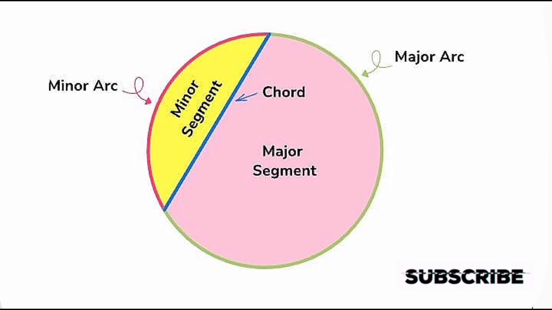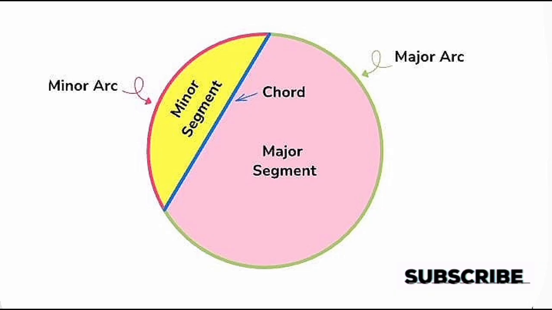And you see all of these are in different colors, so you understand clearly. The major segment is pink in color, and the major arc is green, a green line around the major segment. The minor segment is yellow in color, and the minor arc is a deep pink color. The major segment was a baby pink, light pink color. Now, the chord is blue in color. So that when you look at it, you see there are different properties.